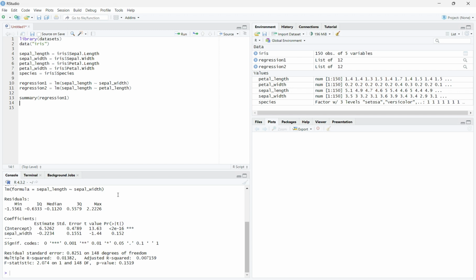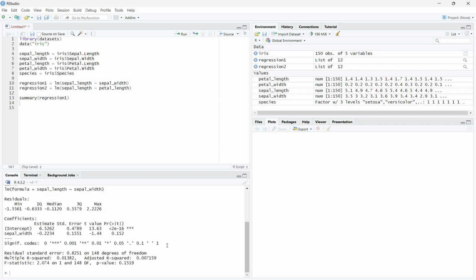Mine is Sepal_Length, and the column Pr(>|t|). So, the p-value for this linear regression is 0.152. And if you look beneath the p-value, you will see the significance codes, which is right here. 0 is triple asterisk. 0.001 is double asterisk. 0.01 is single asterisk. 0.05 is period. And 0.1 is nothing.